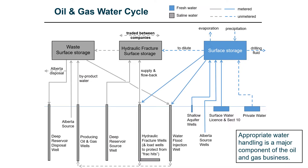This diagram illustrates the complex oil and gas water cycle — water which is used in oil and gas production operations. The grey shows areas where saline water is produced from the deep subsurface, and the blue represents fresh or usable water. The diagram shows the complex nature of interactions and use of water, which is highly regulated to ensure environmental protection in all phases of operation.